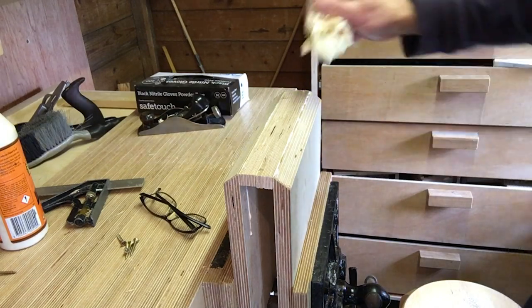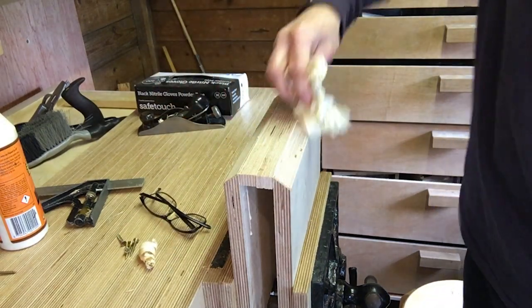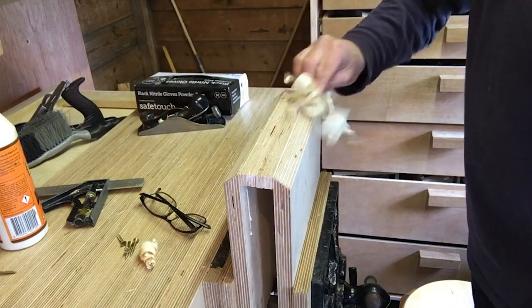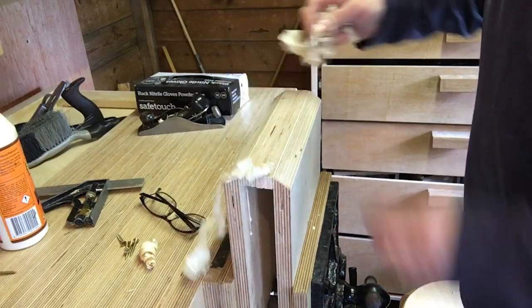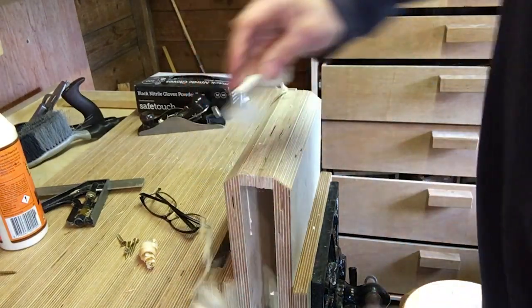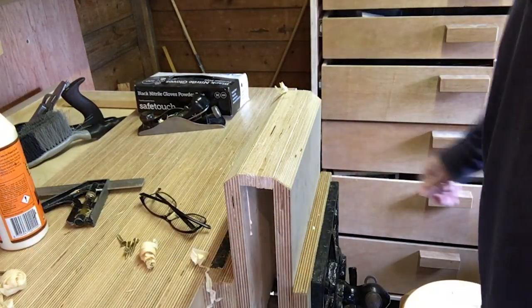I just wanted to show you what the pros do. Get the shavings to wipe your glue. There you go. Saves all the mess, apparently, and getting the grain all wet. Now I'm going to get that bit out of there, but that's okay.